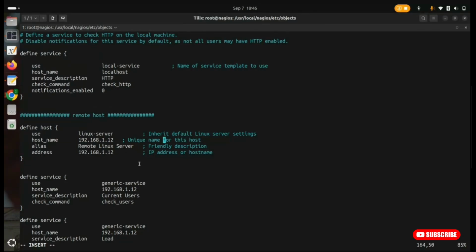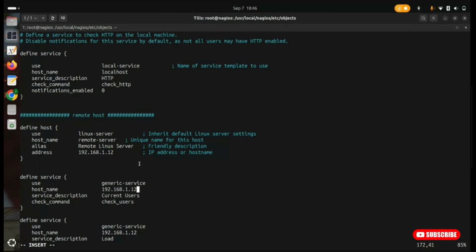Let's try one more workaround. Suppose I put here my IP as the host name. We will check where this actually appears. Remote dash server. I will show you, this is not actually the way you should change it. Linux remote server. Basically, whatever host you define is used in the services below. Here you can see the section.